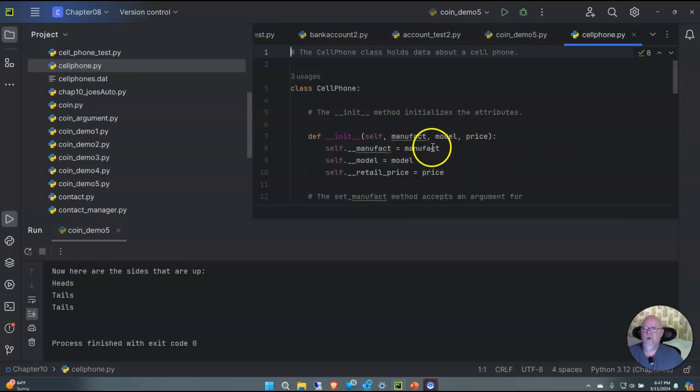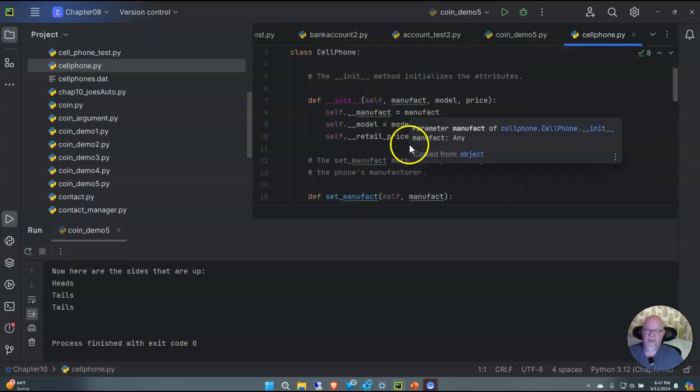We don't have to keep them different. The main focus here, or the main reason they're separated, is these underscores, and they went ahead and spelled out retail price. So when I create a cell phone object, I have to make sure I pass in the manufacturer, the model, and the price. And those three data attributes will be loaded with that data when this object is instantiated.